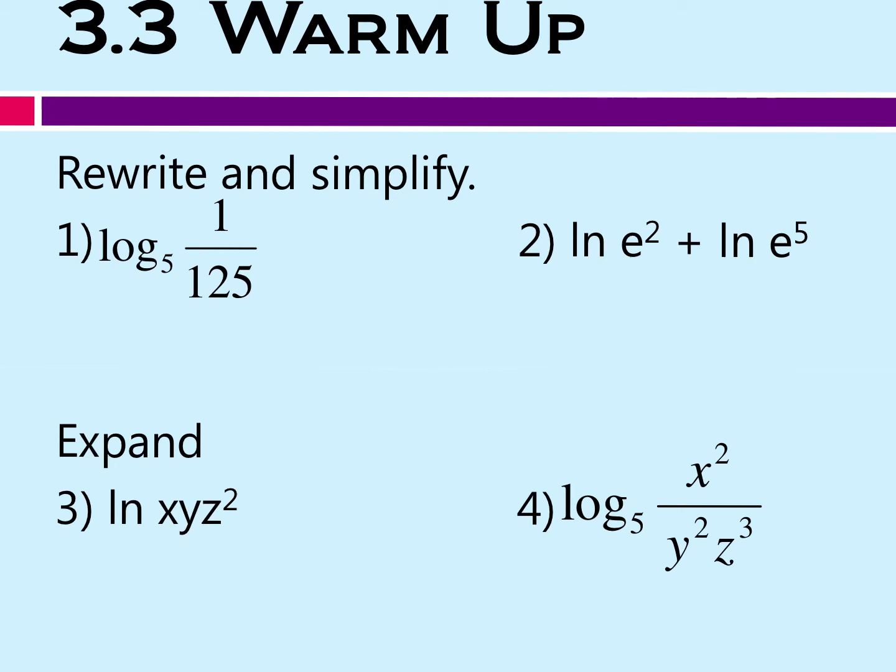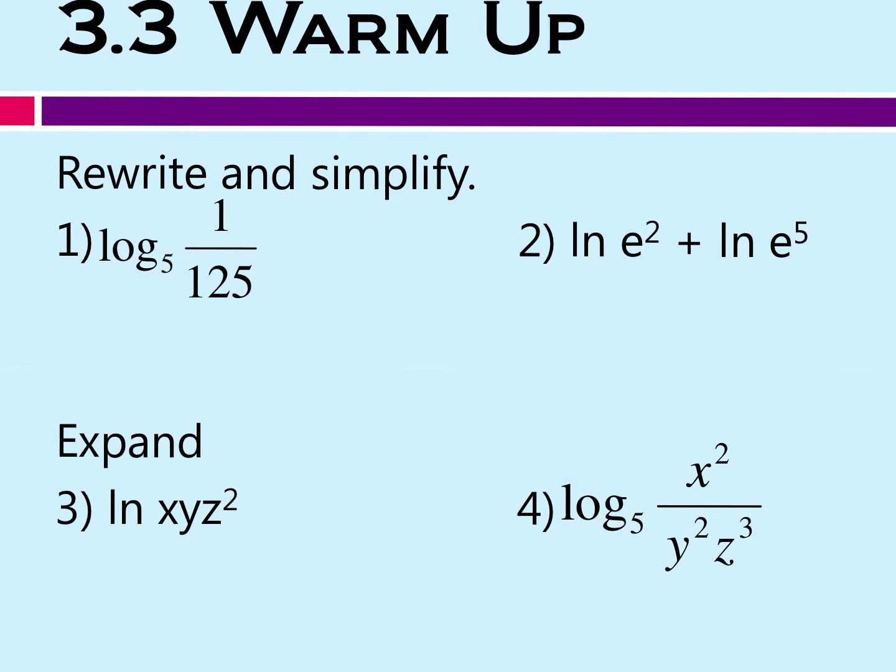We talked about this yesterday, but I said that at some point they're going to get to merge all these different properties, and you can get the same answer multiple different ways, right? So one way for that first one is move the 125 to the top, making it a negative exponent, right? And then rewriting that as 5 to the negative 3. Then log base 5 of 5 to the negative 3 will be negative 3. That's what we did before.